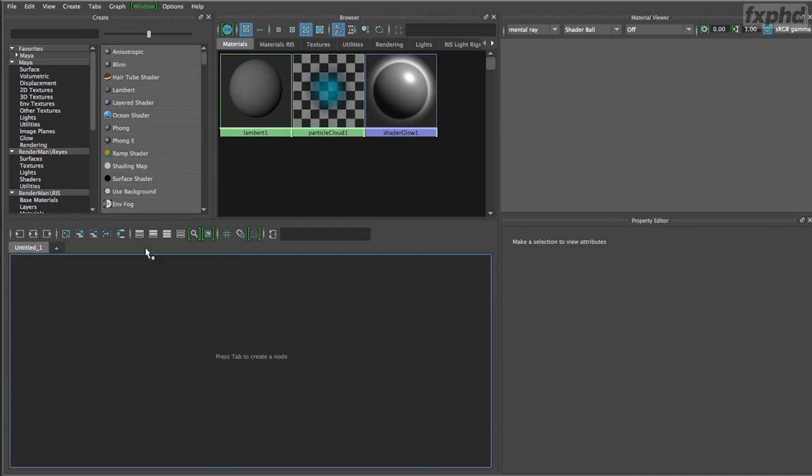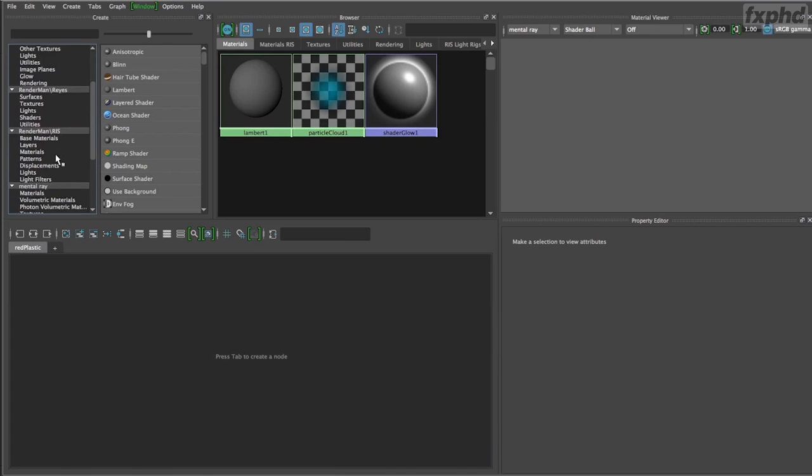So let's begin by doing some basic tests so you get the feel of how things work. This one that's untitled, I'm just going to call it red, and it's going to be a mya material X, so I may just call it red plastic for the time being.